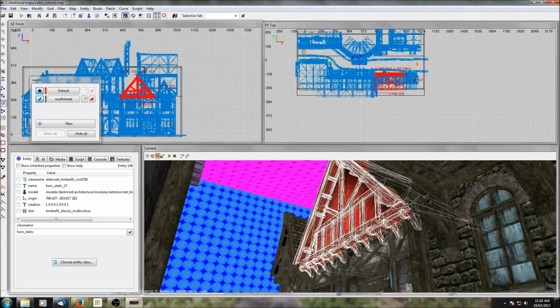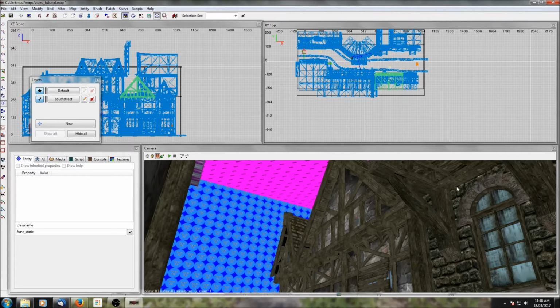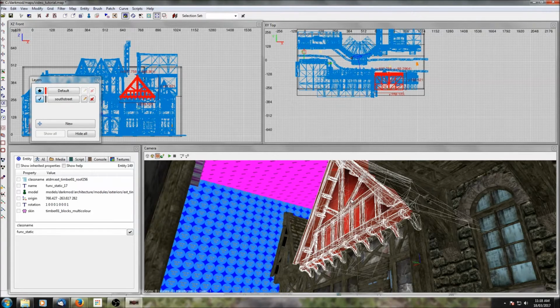And notice that it doesn't move this at all. Nothing has moved. But now this is an LOD class name, or LOD entity. It also keeps the same skin. So you can place all your models, and then go back afterwards and decide to change some of them to LOD. You can see on here this is now green. LOD is green as opposed to the default blue, so it helps to see what you have changed and what you haven't.